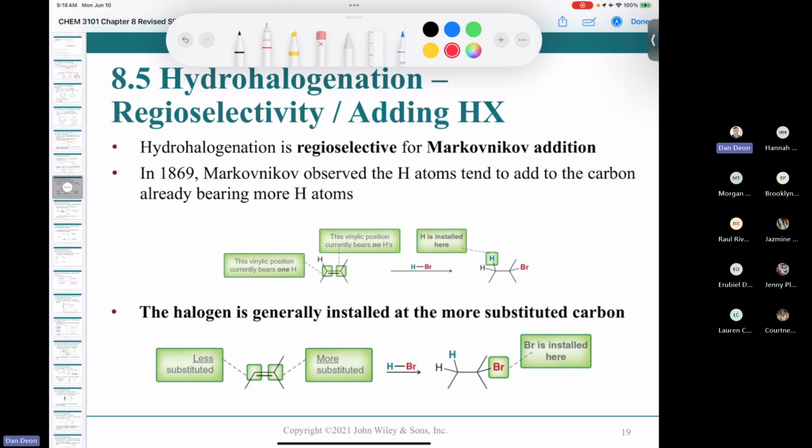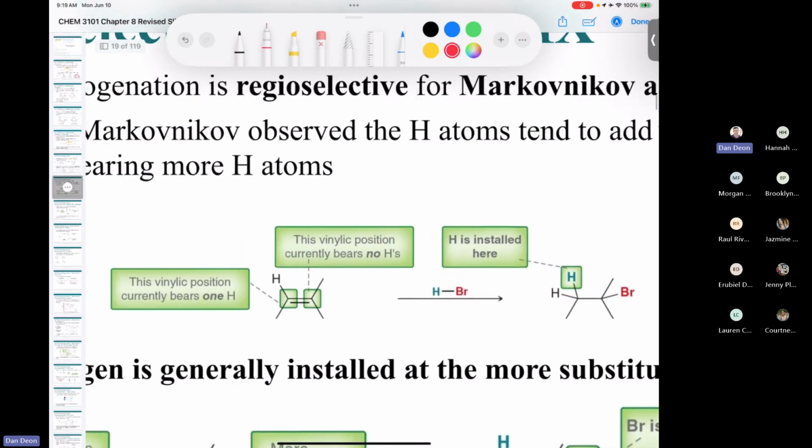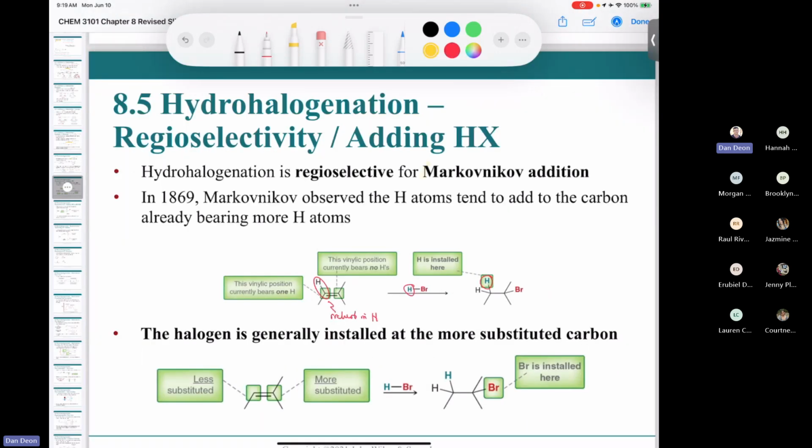Okay, so it says here that this was actually discovered by a Russian chemist by the name of Markovnikov way back in the 1800s, and he found that when you do a hydrohalogenation on an asymmetrical or unsymmetrical alkene, the carbon that bears the most hydrogens, richest in hydrogen, is the one that takes the hydrogen from your hydrogen halide, whether it's HCl, HBr, or HI, and the other carbon, the one that has fewer hydrogens, takes the halogen. We call that Markovnikov addition.